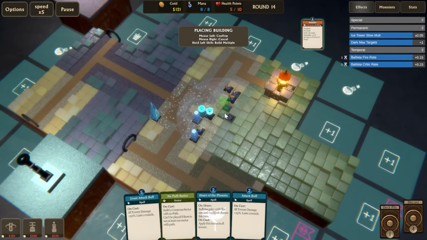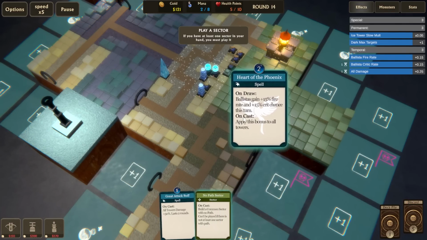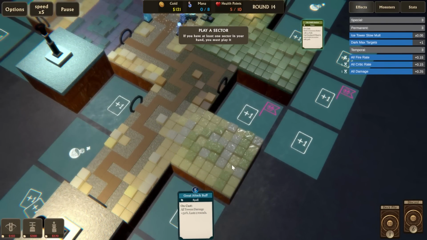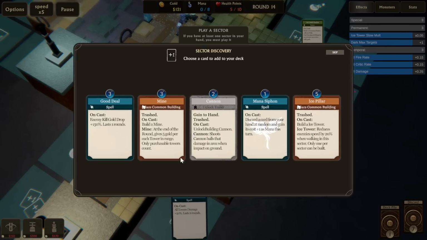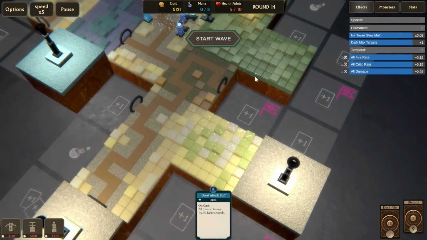Okay, well, first and foremost, barracks. Grab all of those. I guess we get another no path sector. Let's put it here. I thought I got power up. I guess I hadn't. Do we actually want to grab the... No. This is tough. Do we want another ice pillar? Or do we want more mines? I'm gonna go for more mines. Another ice pillar would be nice.